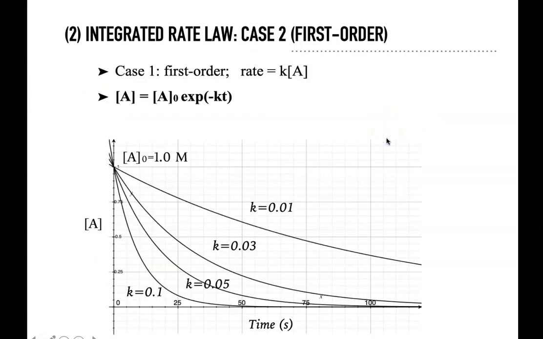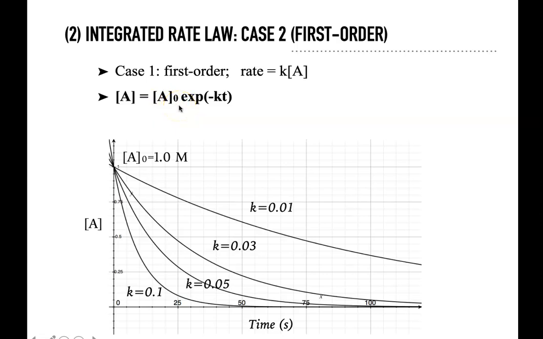The second case, which we see most frequently in rate laws, is the first order. The rate is k times the molarity of A. In this case, A is always exponentially decreasing. When you substitute the instantaneous rate, negative dA over dt, equal to k times A, and solve and integrate, this is a very simple first order differential equation. When you solve it, you find A is an exponential function of time: A equals A sub 0 times exponential negative kt, where A sub 0 is the initial concentration.